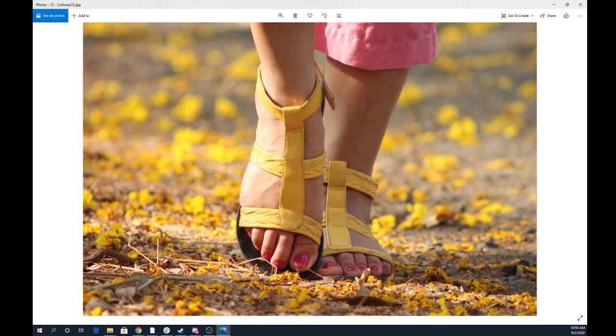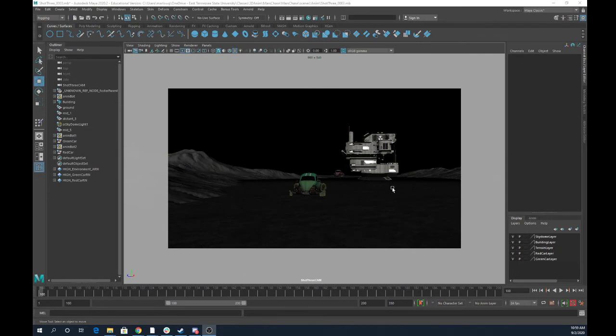Okay, so let's look at some stuff that we want to consider when doing our shots in Maya. So my camera is locked. I've put my cars in a couple locations. I have a couple of elements here, right? And we want to think about a couple of things, primarily with the location of our camera. So I'm going to unlock our camera and talk about what this ends up doing to our camera, right?